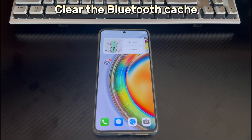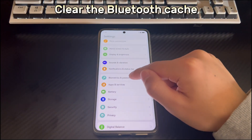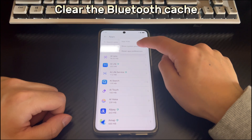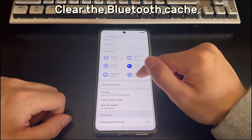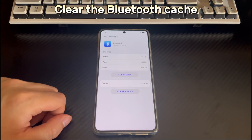Method 5 is to clear the Bluetooth cache. The information of the Bluetooth devices you have connected will be stored in your Huawei phone for a smoother user experience. But sometimes the stored Bluetooth data may be wrong, which will cause the problem of Bluetooth won't pair with your Huawei phone. To clear the Bluetooth cache, tap Settings on the home screen, then scroll down to find and tap Apps and Services, then tap App Management. The system built-in programs cannot be displayed by default, so tap the four dots in the upper right corner and select Show System Programs. Scroll down to find and tap Bluetooth. In the Bluetooth application information interface, find and tap Storage. Finally, tap the Clear Cache button, then try to connect the Bluetooth device again.